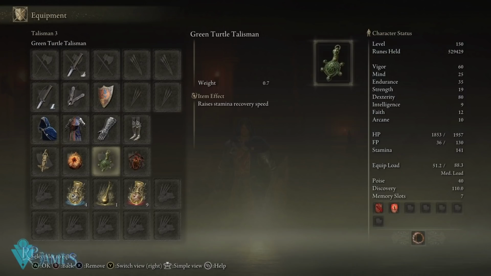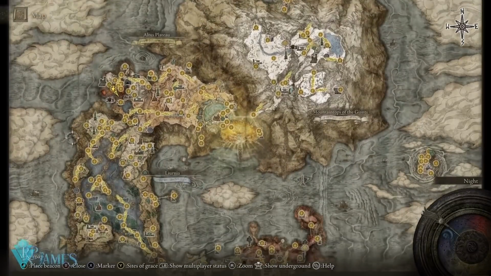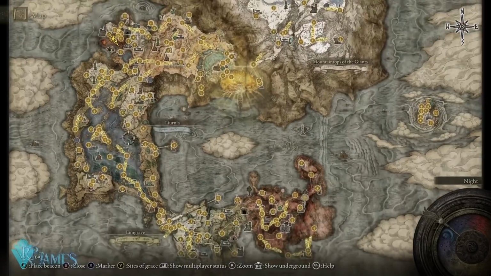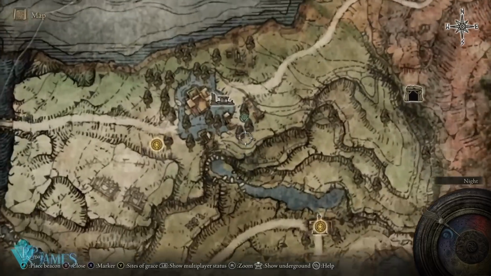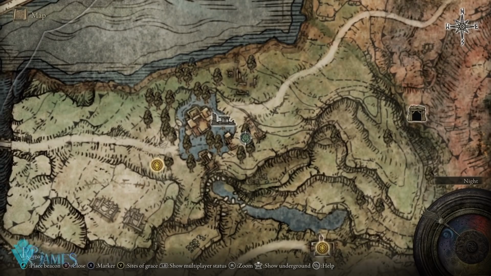Green Turtle Talisman increases our stamina recovery speed. That's always nice to have. That's a buff that I always like to have in my Souls games. You will find this in the Summon Water Village. There's going to be a fog door around here. It's going to require a stone sword as well.